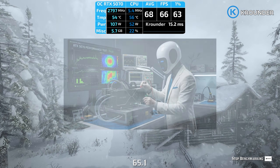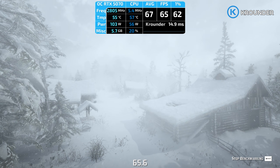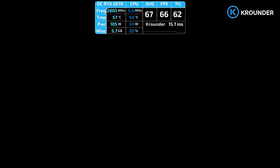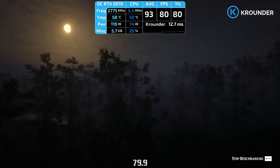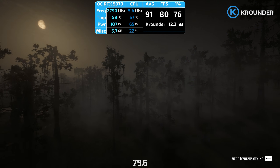Tested at 2K on my RTX 5070, starting with Cyberpunk 2077, because if DLSS looks bad anywhere, it's in Night City with all the neon reflections and particle spam. Loaded into the city center, max settings, path tracing enabled, switched between native, quality, balanced, and performance modes while driving around. Native looks like native obviously. Quality mode is still the visual king — the old version already improved clarity compared to native. Balanced looks nearly identical to quality in motion, with slight softness if you pixel peek.